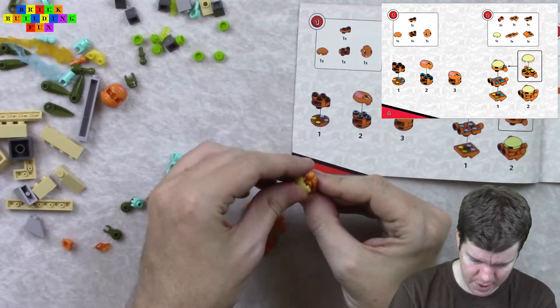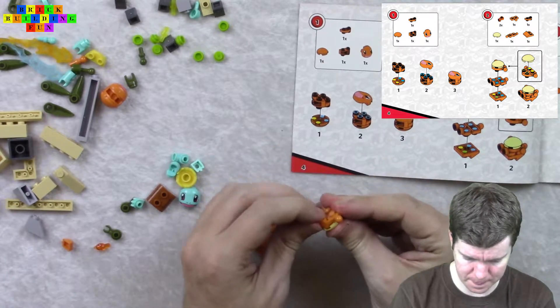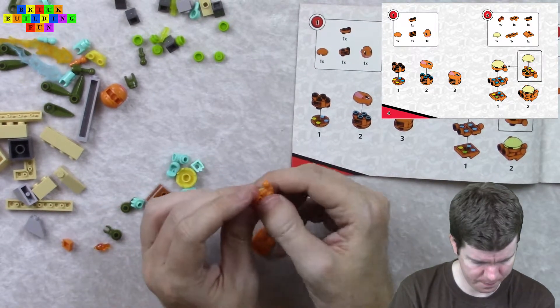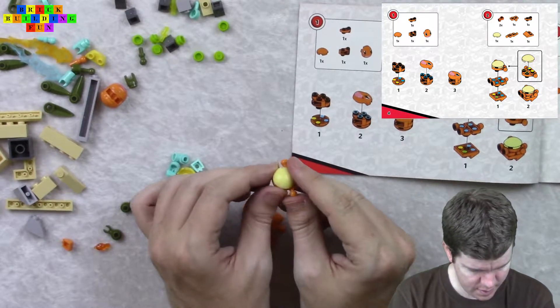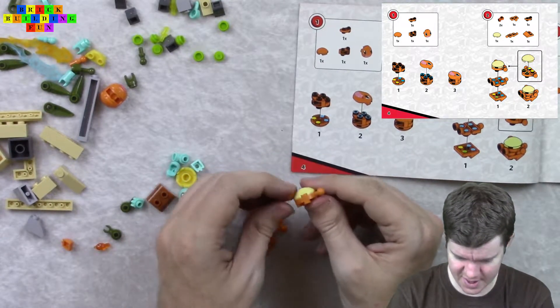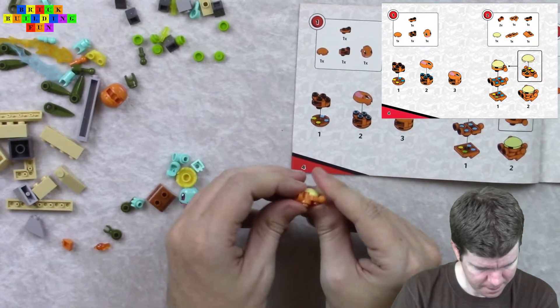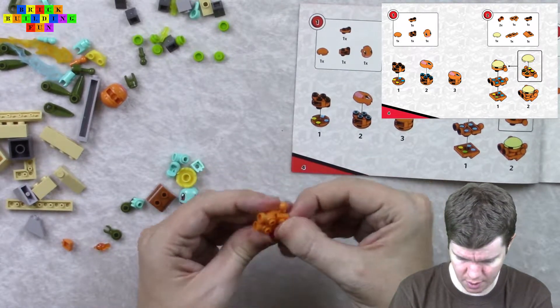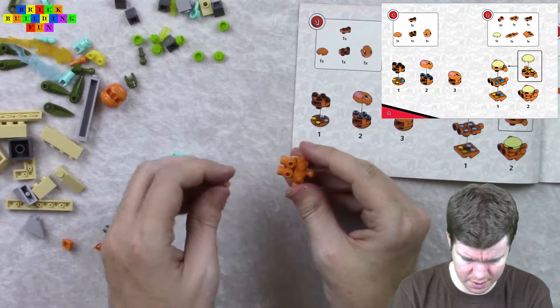This goes on top of what? Of this. Oh, they kind of put pieces together in the instructions. Maybe to save space or something. That goes on there. So it goes like... It's like that. Is that right? Yeah, okay. This project might take a little longer just because I don't know what I'm doing here. Okay. Then this piece goes here. There we go. Okay. That clicks together decently.